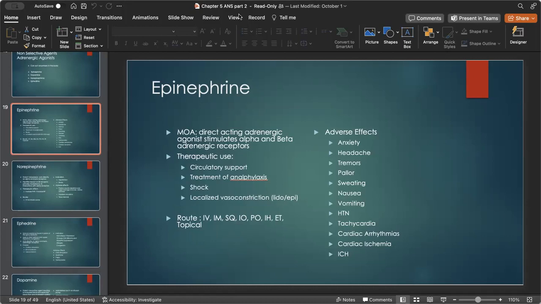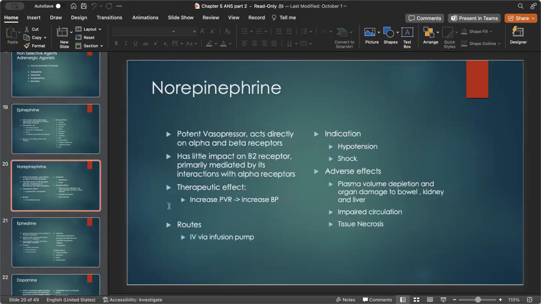This class of drugs, see the word that I'm using, that works on these adrenergic receptors or these sympathetic receptors like the alphas and betas, they all cause tremors. They all cause tachycardia or increased heart rate. They all cause arrhythmias or irregular heart rate and anxiety. So that becomes really important. But tremors and tachycardia are very important adverse effects that you see in these drugs, or very common, should I say. Next is you have norepinephrine.